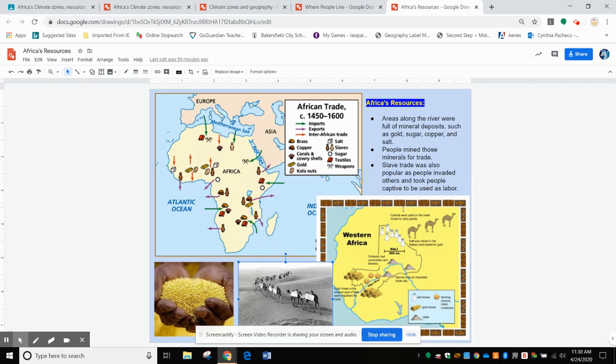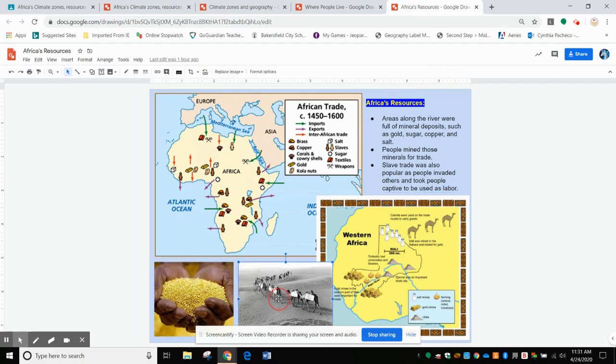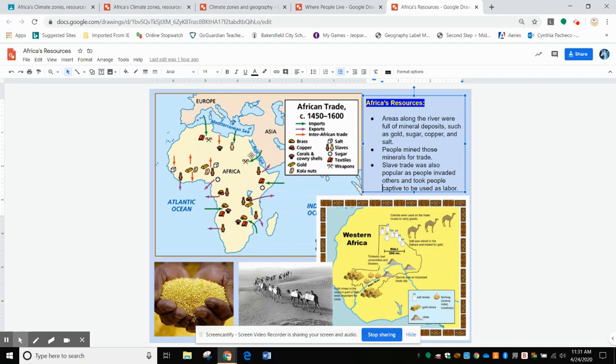Okay. Another source of trade was the slave trade. Now, why do you think slave trade? Most people use slave trade for labor. That's right, they use it for labor. And if you're somewhere where you need a lot of stuff mined and it's very hard work, you're going to need people to do it. So a lot of West African tribes would attack each other, take their resources, capture people, and put them to work in the mines, usually for gold or for salt. Okay? So those are some of the things that Africa traded as its resources.